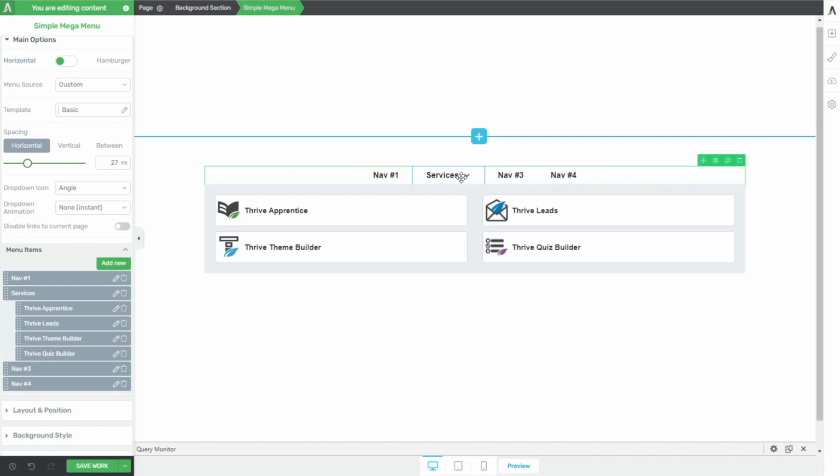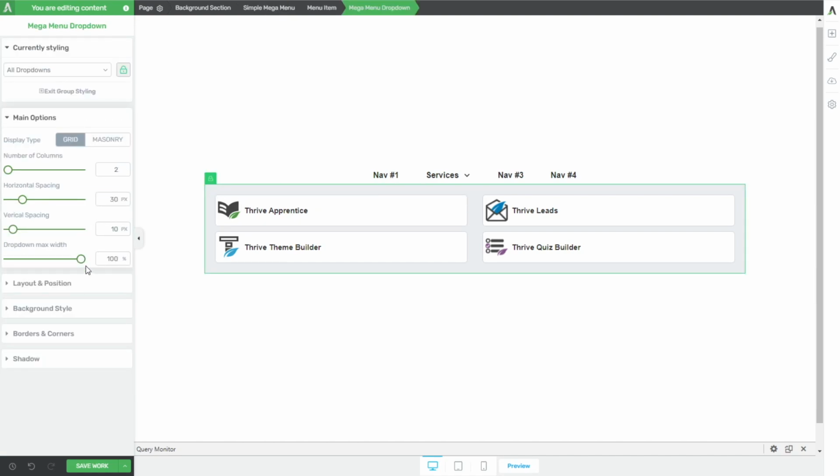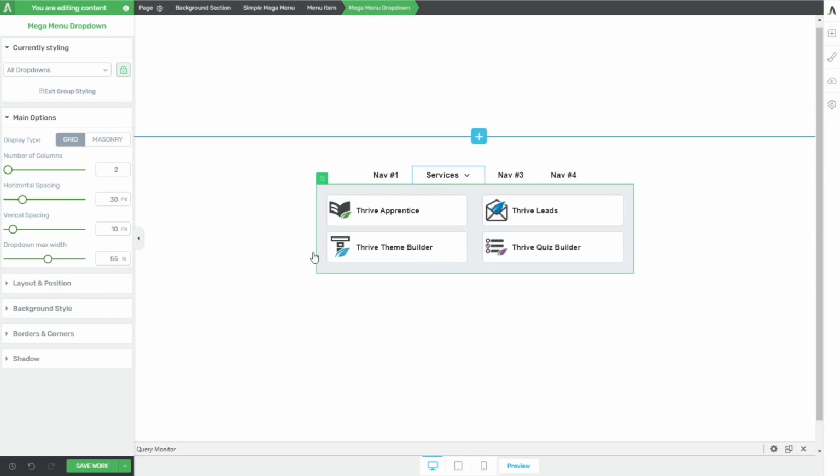So another change that I would make, this isn't quite exactly like mine. I would maybe come in here and say, well, this nav in my particular implementation here is a little too big. So I'll click on this dropdown, and instead of being max width of 100%, maybe I'll shrink that down. Maybe all I need is it to be, I don't know, let's try 55. So now it's 55%, and that's already looking really, really good.